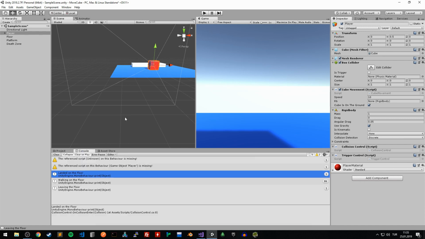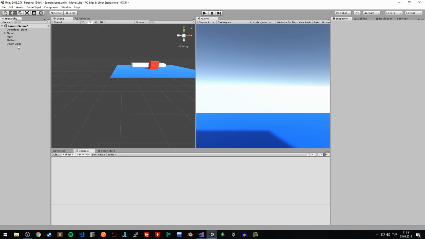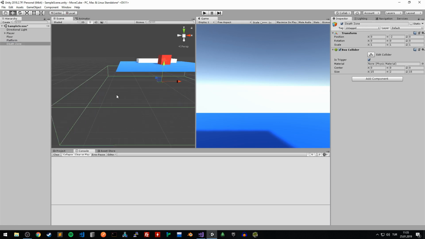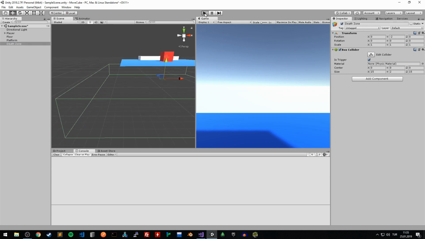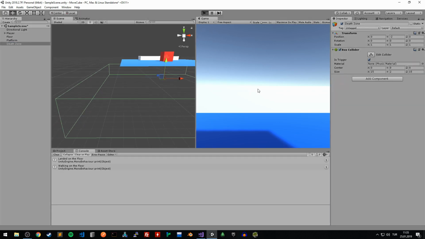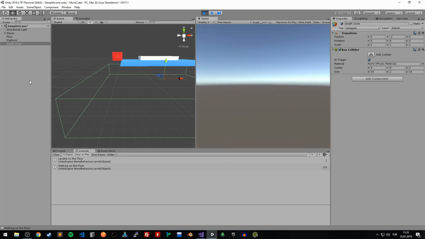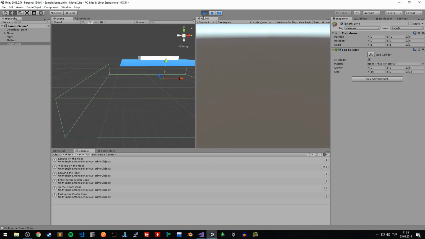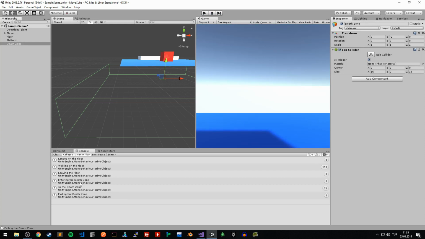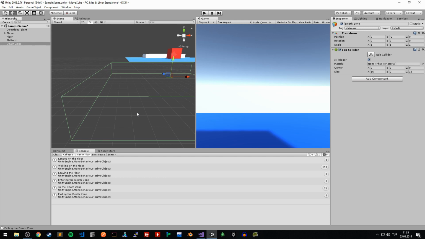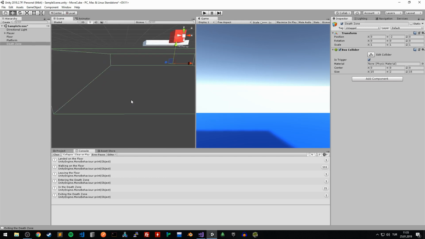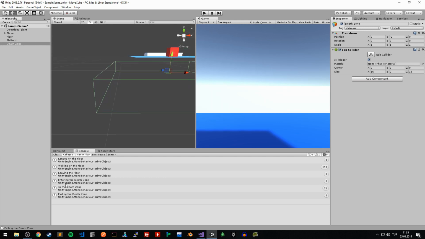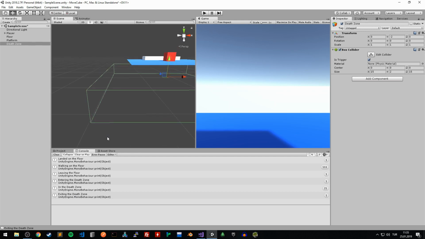Let's open our console. Let's select the death zone so that it will be highlighted. Alright, start the game. And this time when we fall, you're going to see our outputs in the console. So this is useful to apply death animations, or reloading the game when the cube just exits this zone here.